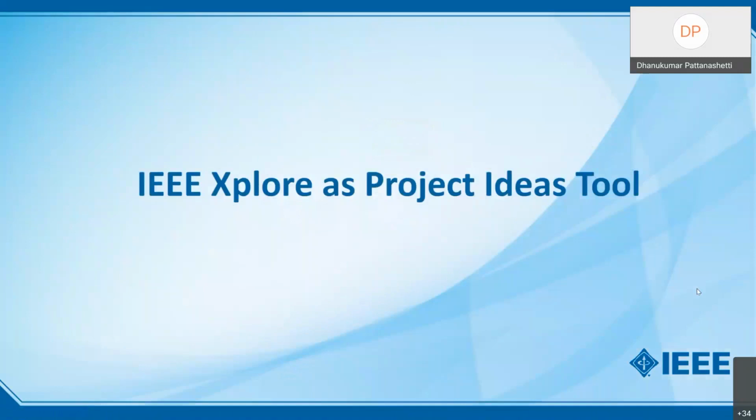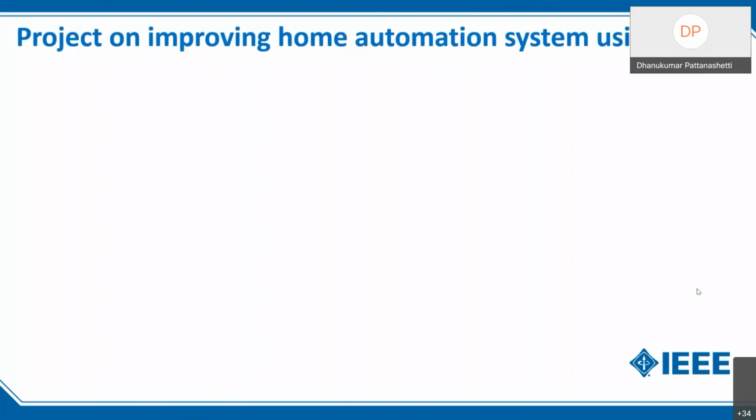IEEE Xplore project ideas tool. Many students, I believe, will be excited to know how IEEE can really help you during your project process, especially when you would like to choose a particular project. Say, for example, I would like to work on a project on improving a home automation system using the IoT, so using the Internet of Things.